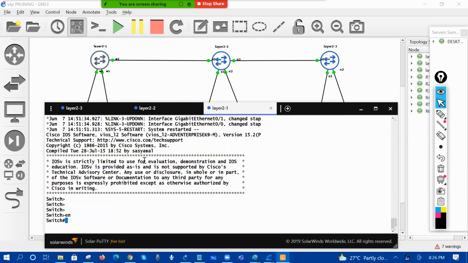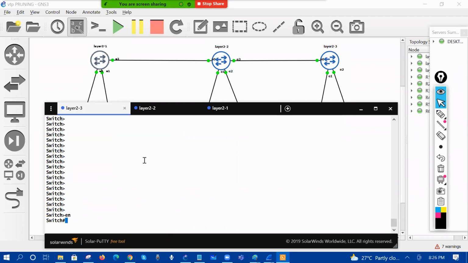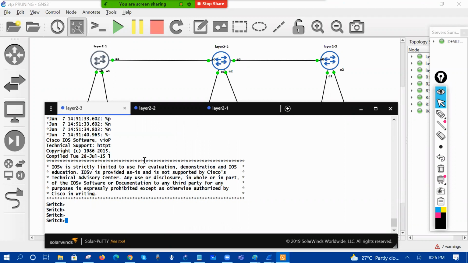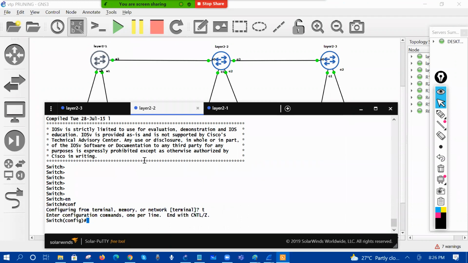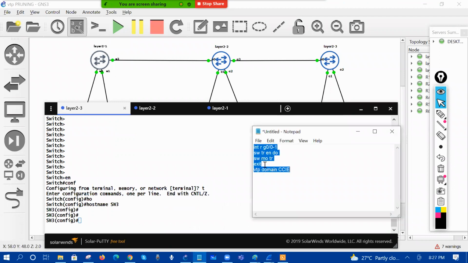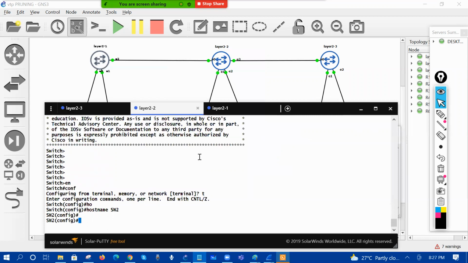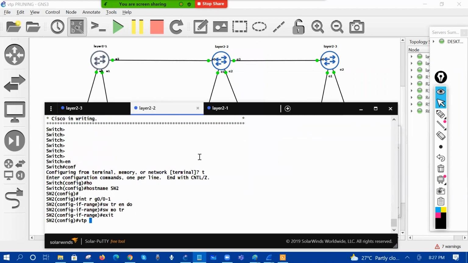Enable, configure terminal and hostname. I want to define switch 1. Switch 3, we have the same thing. Hostname switch 3. Switch 2. Okay, switch 3. And enable, configure terminal and hostname, we have switch 2, right? And all done. Beautiful. And let me copy this same command, because I need to make the same domain name, right? So I need to do this one. And oh, mistake. That should be gig 0/3, right? Not the 2. Okay, that's not a big deal.